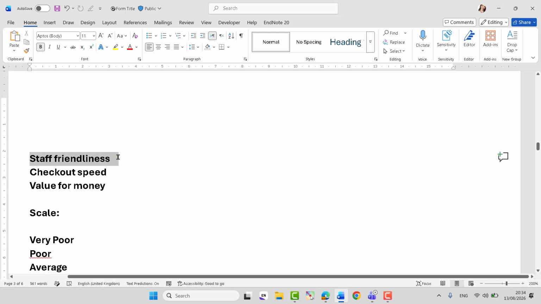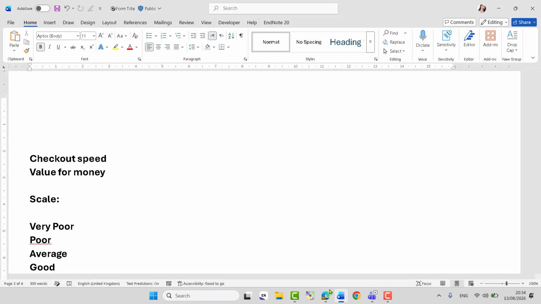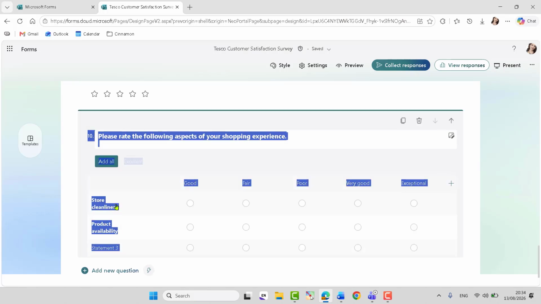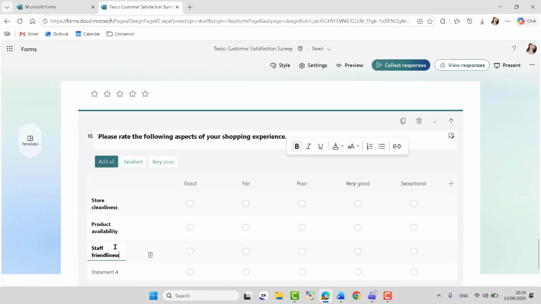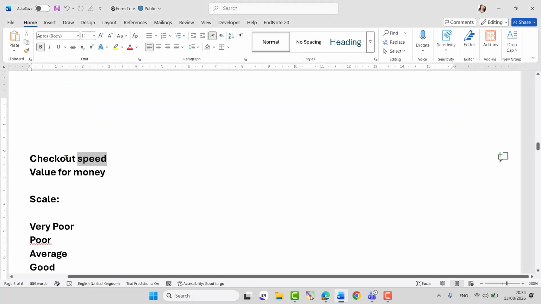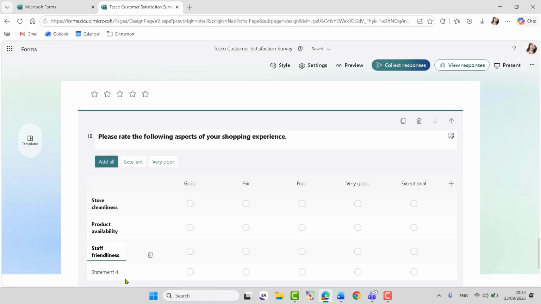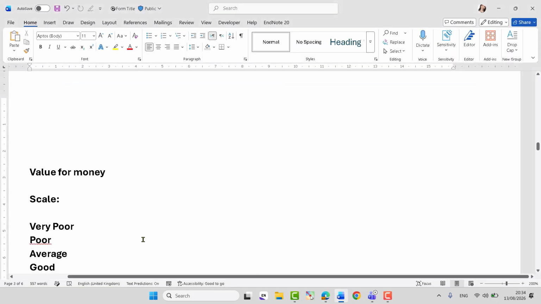Staff friendliness. So check out the speed. And then value of money.